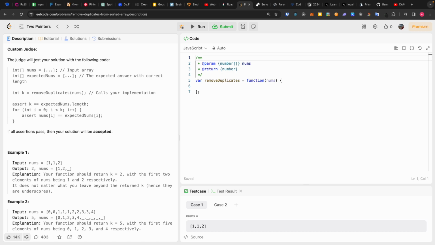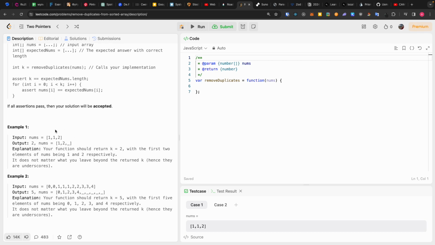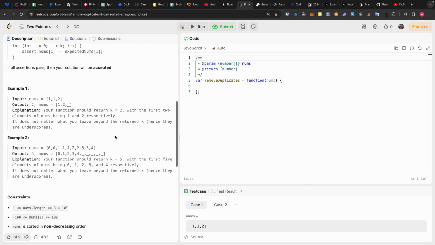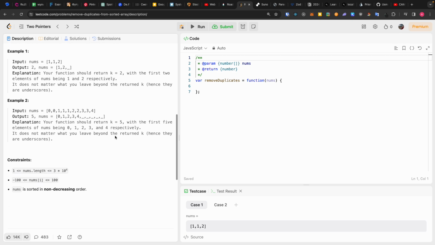Int nums, expected nums, remove duplicates nums, assert k equals expected nums length, for int i equals 0, assert nums[i] equals expected nums[i]. If all assertions pass, then your solution will be accepted.